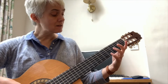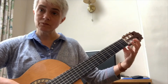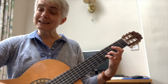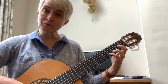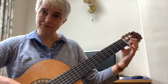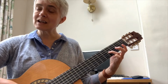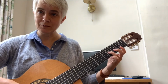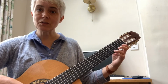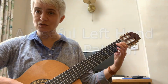You might notice that E flat is string 2 fret 4. Obviously you can't take one fret away from an open string, so string 2 fret 5 is the same note as the open string. You take one fret away from that, it ends up as string 2 fret 4. The same thing happens with the B flat. You can't take a fret away from the open string. String 3 fret 4 is the same note as the open B string. You take one fret away from that. If you remember that pattern, 3-4-3, it works just as well. So three fingers on string 1, four fingers on string 2, and three fingers again on string 3.